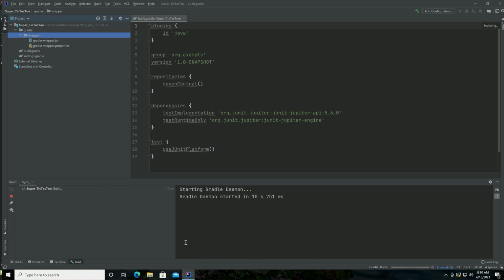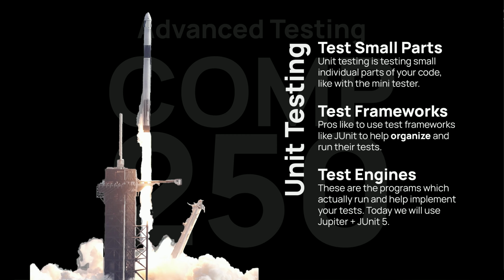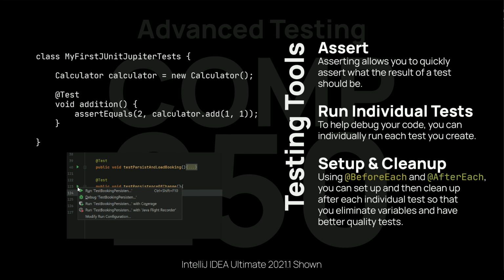But before I do, I'll tell you about it. One of the most useful features of this test technique is that it allows you to run tests one by one. So it allows you to make assertions, which are basically telling your computer what you expect the output of your test to be. And the computer will then fail or succeed the test depending on the output. And that will be a very useful tool because it lets you guarantee that your program is outputting what you want.